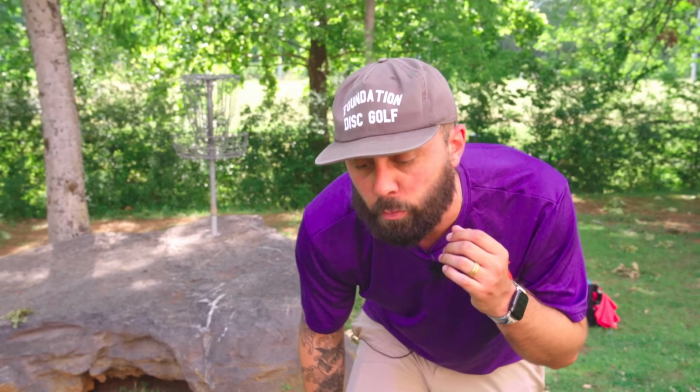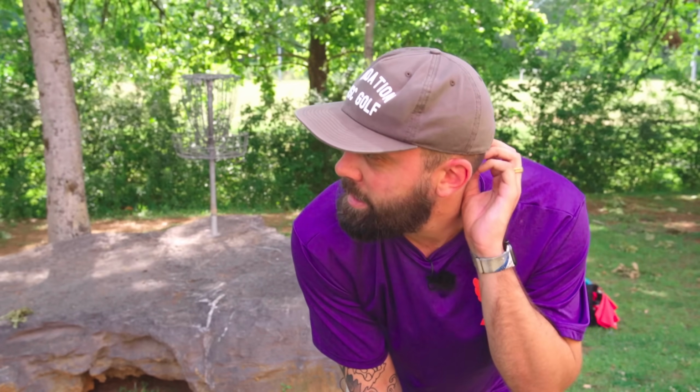If you guys know the area, Inverness is gonna be near the end of the list. We'll hit a wooded track next. I don't know if it'll be Greg Carter Memorial, which is short woods, or if it will be maybe Inverness Reds, because I think Greg Carter, while a great course, it's gonna be really hard to figure out a rating on that course.